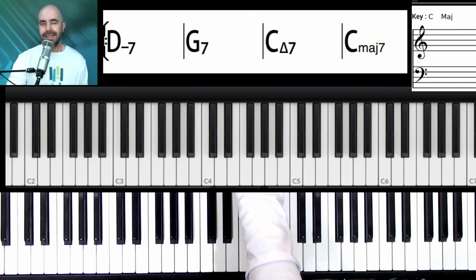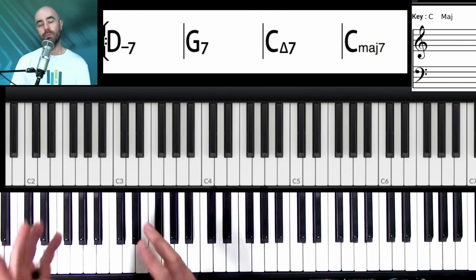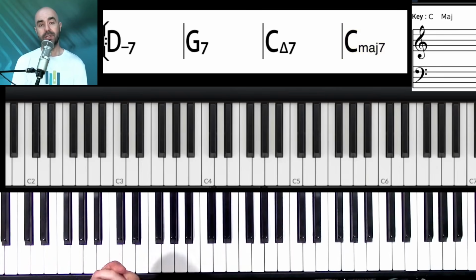Great. Super simple exercise. You can elevate this and continue to make it harder, right? You can add more bebop approaches in. You can approach different chord tones of different chords. We'll do another one in a second.